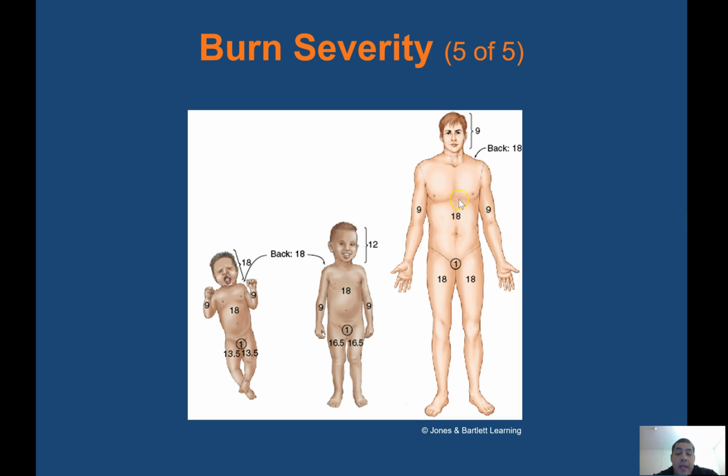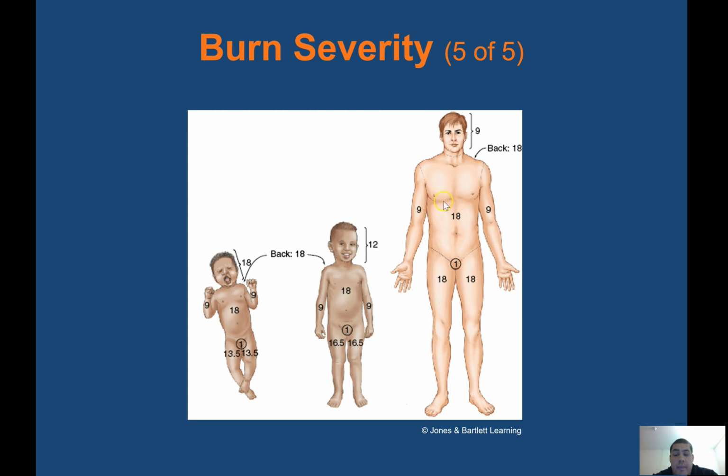Here you go, rule of nines for an adult. So the front of his arms are going to be 9. The back of his arms are going to be 9. The top half of his chest, because this is the top half of his torso, is going to be 18. So you split it up. The top half is going to be 9. Bottom half is going to be 9. So for 18, the head's going to be 9.